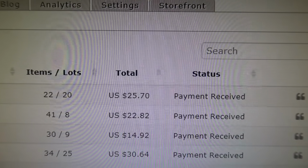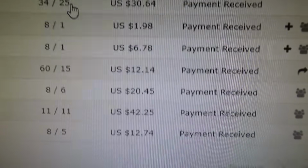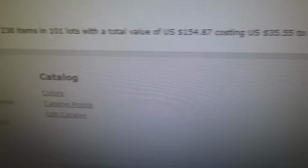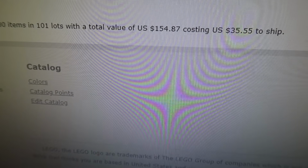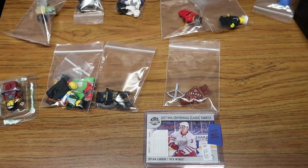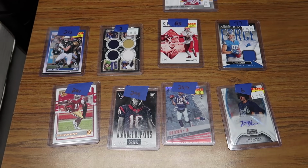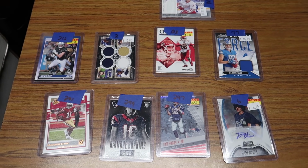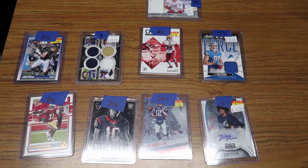And then on Brick Owl, we have 10 orders. So that's a very good weekend. Not like last weekend, but still very good. I like it. All right. Almost done with the eBay shipping. You can see sports cards are still going very strong. I think there's five on the last batch, so that's 15 total.